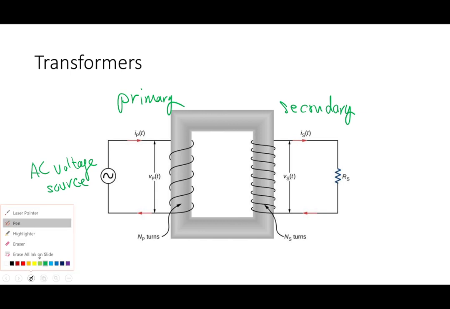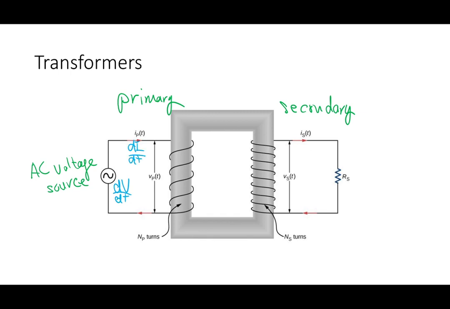So how does this all work then? Well, because it's an AC voltage, you have a constant change in the voltage, which means you have a constant change in the current. So then this current will create a magnetic field, which is also constantly changing. And this magnetic field gets channeled, right? We talked about how these metal materials channel the magnetic field. So now you have a magnetic field that changes within this loop.